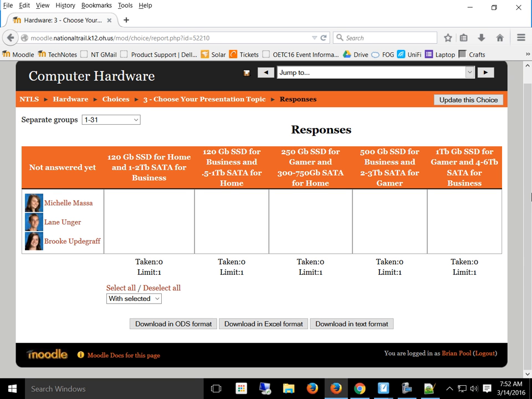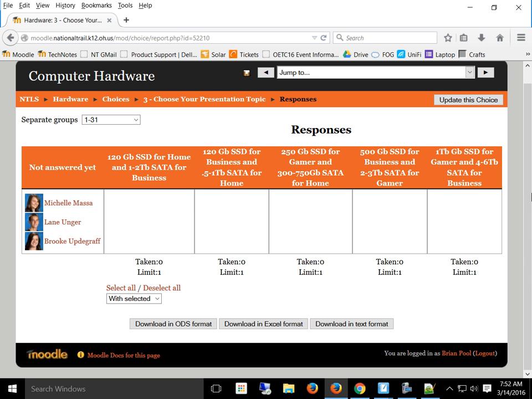And then that one says 0.5 to 1 terabyte SATA for home. That's a 500 gig to 1 terabyte, and you get the idea. That's 250 SSD for gamer, which would be the smallest you'd ever want as a gamer on a solid state drive, because you're not going to fit all your games on it, but you fit the ones that are important. And then up here, we're all the way up to 1 terabyte SSD for gamer. That's saying he's going to put everything on the solid state drive. So we can see a variety of drives in your presentations and a variety of costs.